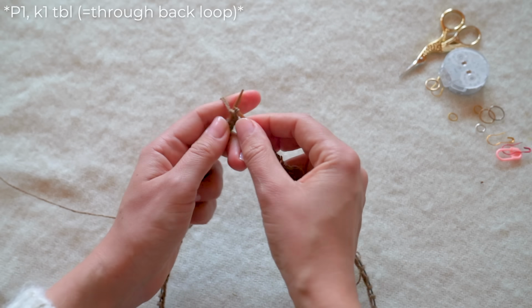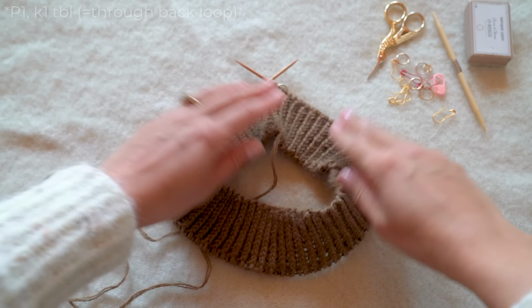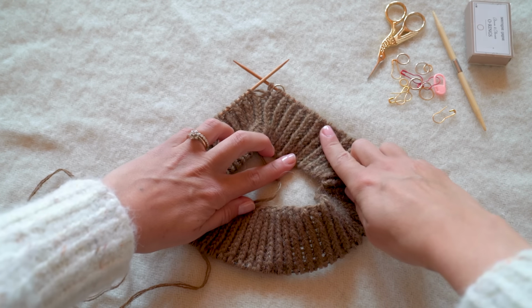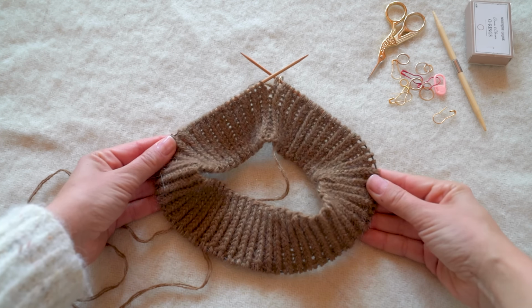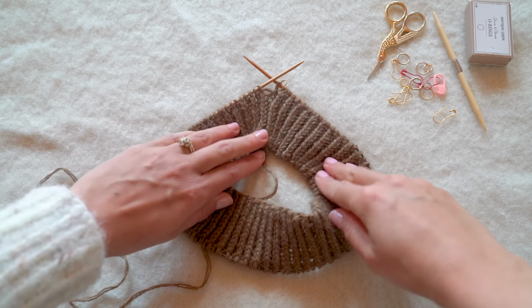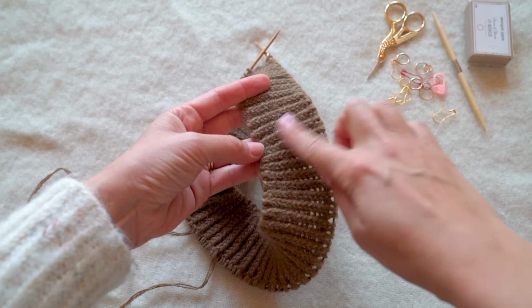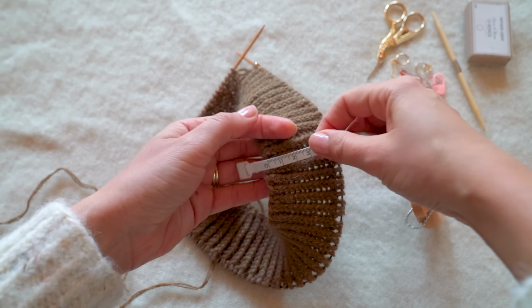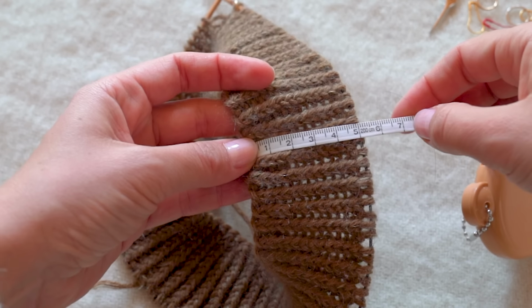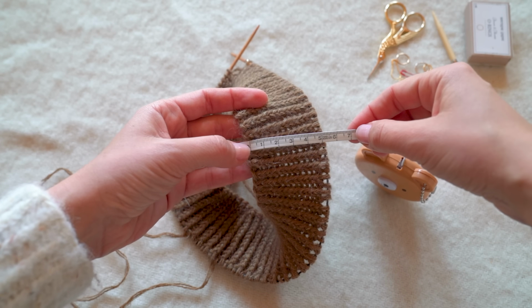All right, I have now worked my twisted rib collar, so I'm next going to show you how to do the German short row version. So if you are working the straight collar version, you will do approximately 22 rounds of twisted rib. So that's until you have approximately 7.5 centimeters in height. So that's approximately 3 inches.